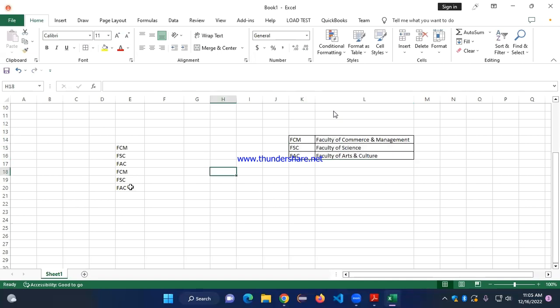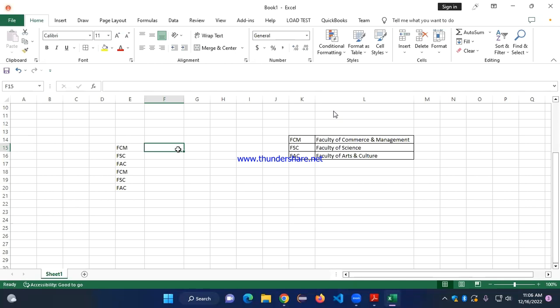So here you have to refer this table to fill out this column. FCM, Faculty of Commerce and Management. FSC, Faculty of Science. FAC, Faculty of Arts and Culture. So in Excel, we can use the if function to fill out this column, or we can use VLOOKUP.